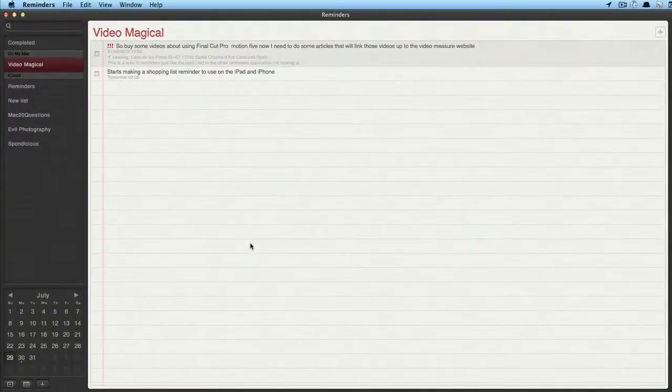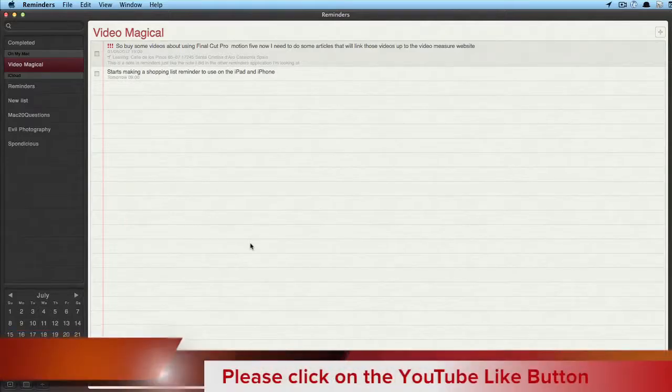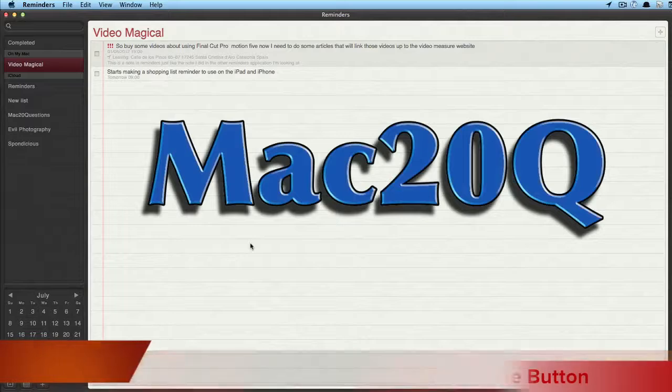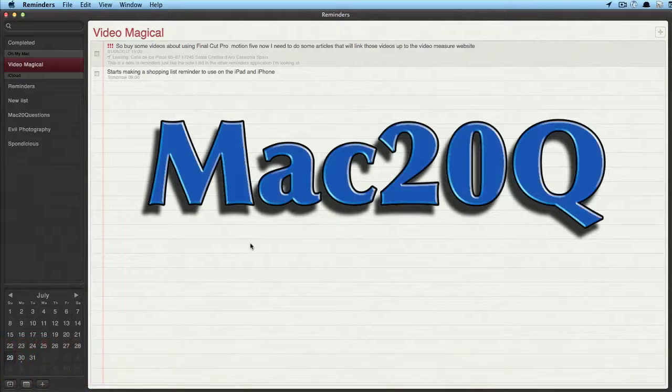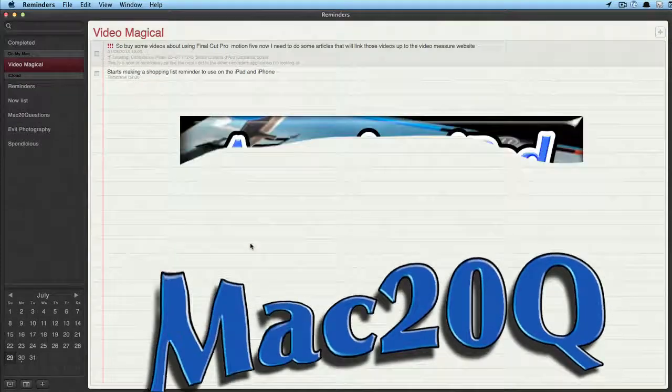So one of the things that you can do with Reminders if you're using iCloud is that you can have a shared iCloud reminder list. And you can be given read and write access, or just view and edit reminders, or you could have just read-only access to a shared list. And you do that through iCloud.com to view the list. Reminders, a good little app in Mountain Lion, which I think integrates quite nicely with your Reminders applications on the iOS devices that you're using, and it's well worth having.